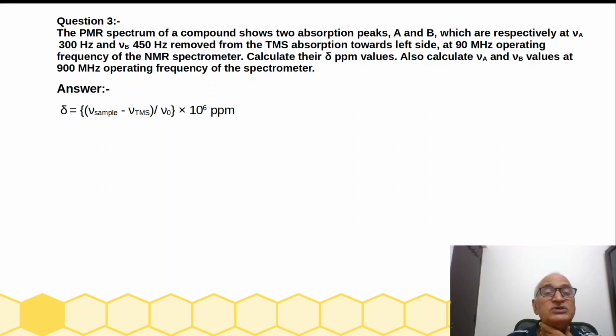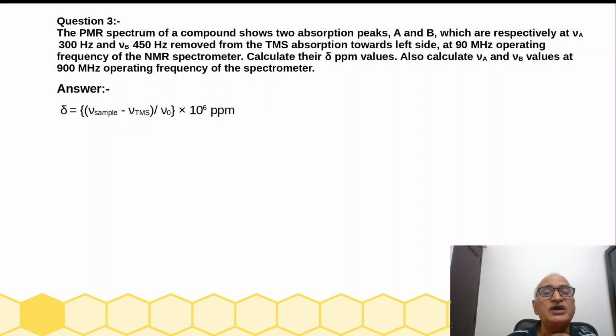And then how to remove the inaccuracy introduced by multiplying with the factor 10 to the power 6? This inaccuracy can be removed by saying ppm, parts per million. ppm means whatever you are speaking has to be multiplied by 10 to the power minus 6. Earlier we multiplied it by 10 to the power 6. Now we say ppm. So both these things cancel out each other. So inaccuracy has been removed. I repeat this point for you.